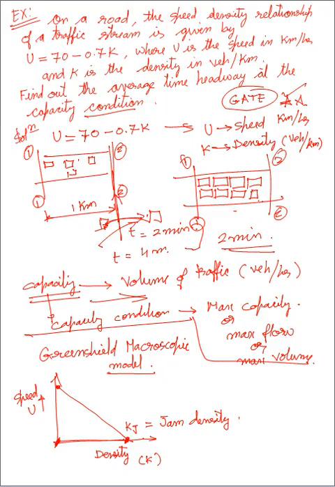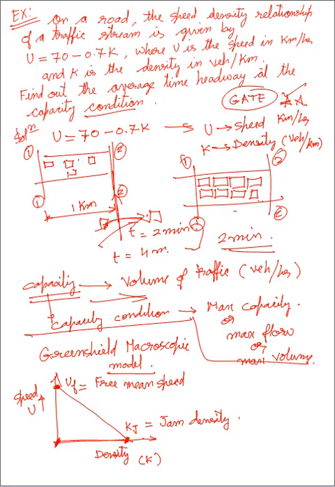This is a linear graph, a straight line, and this point represents uf. Uf means free mean speed. Just understand this, then quickly we will proceed to solving this question. The relationship between speed and density is basically given by this model, Greenshield macroscopic model. You should remember this, you should know this basically. And u is your mean speed.